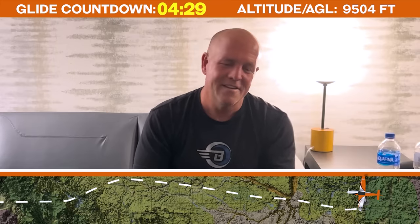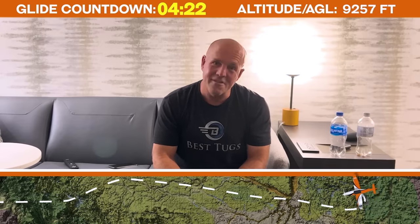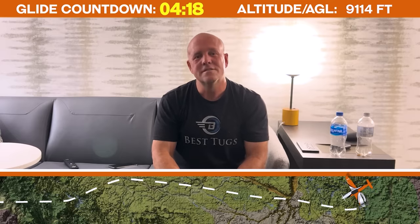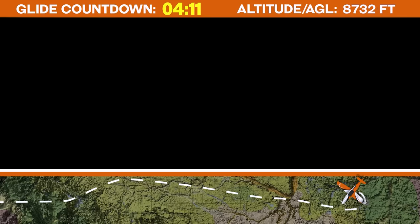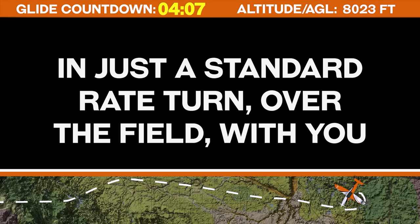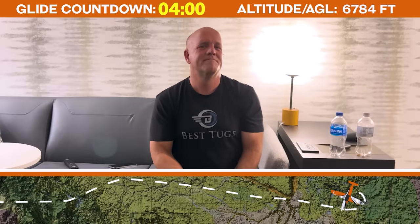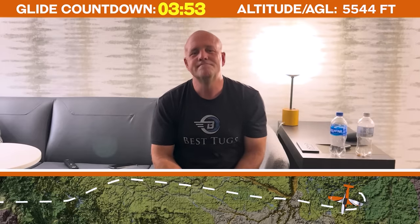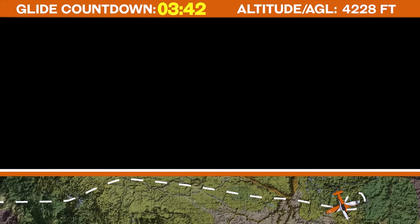I need to get out of the mid-flight levels to the ground before whatever is making the smoke becomes a fire — or is already a fire and it's going to become a bigger fire. 7 Mike Mike now IMC, just a standard rate turn over the field. All those simulated engine outs, all those 'what if it died here, what if my engine quit there' scenarios you've trained over and over — do it, do it again.